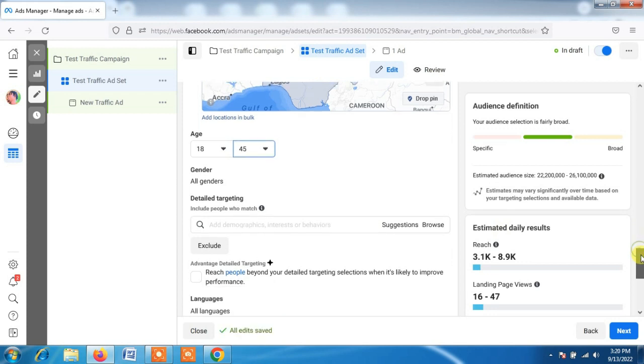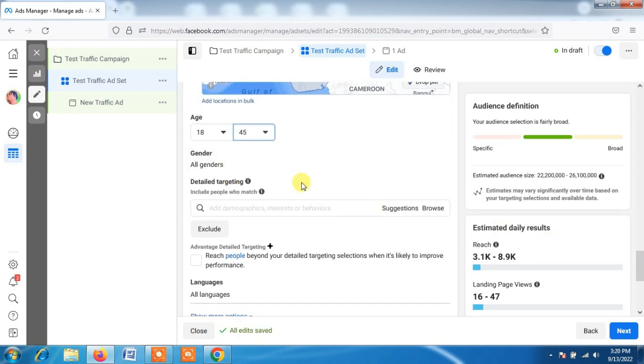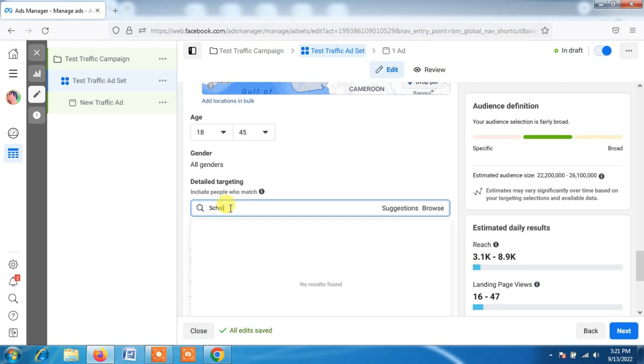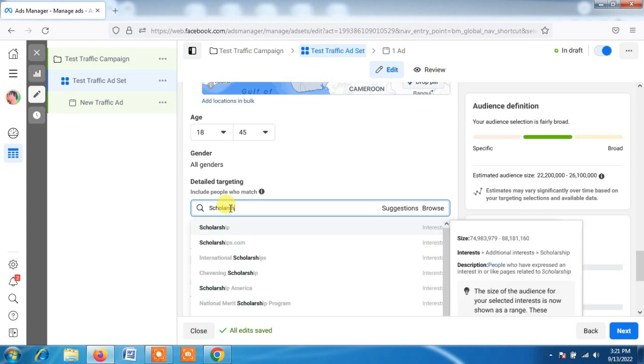And then all gender, I'll leave it at that. Detailed targeting. Now I want to target people that are concerned with scholarship. Now you can narrow down your interest. Scholarship, we have 74 million people that are interested in that, so we just hit that.